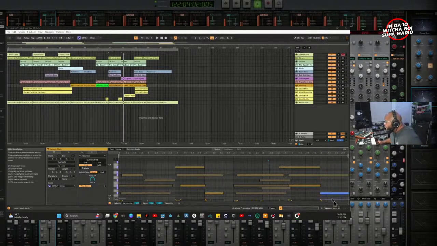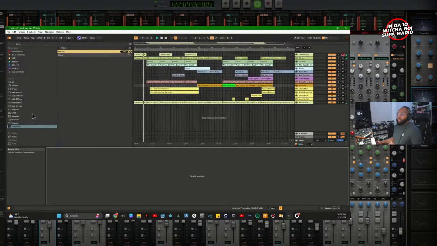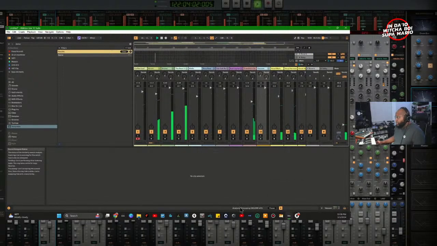But I see something right here at the bottom. Let me hit that. It says analysis processing going on right here. It's just basically processing everything that I have on my hard drive and also my Ableton Live packs as well. So that's what's being displayed at the bottom. It's just going through and analyzing all the audio, I'm assuming for browser situations, like when you're filtering your audio, it can find the tags and everything like that.